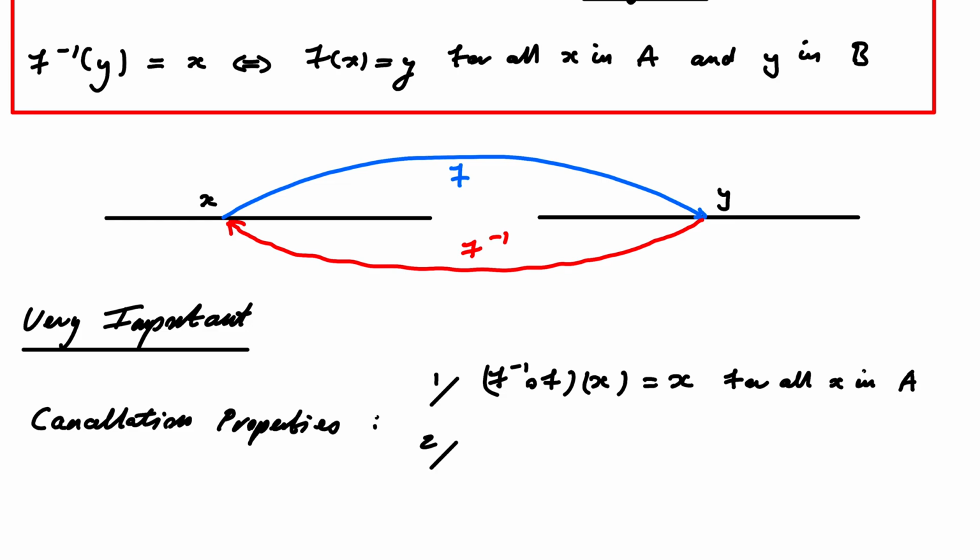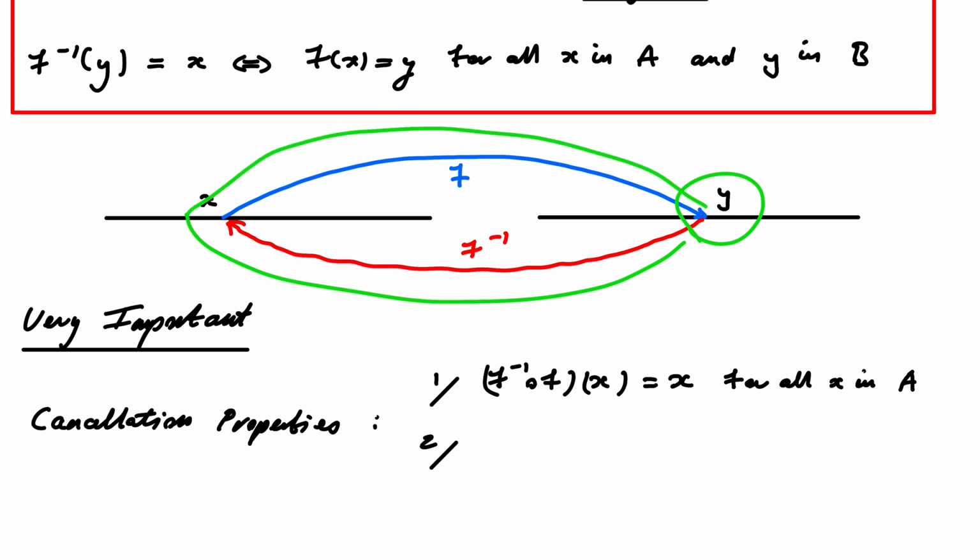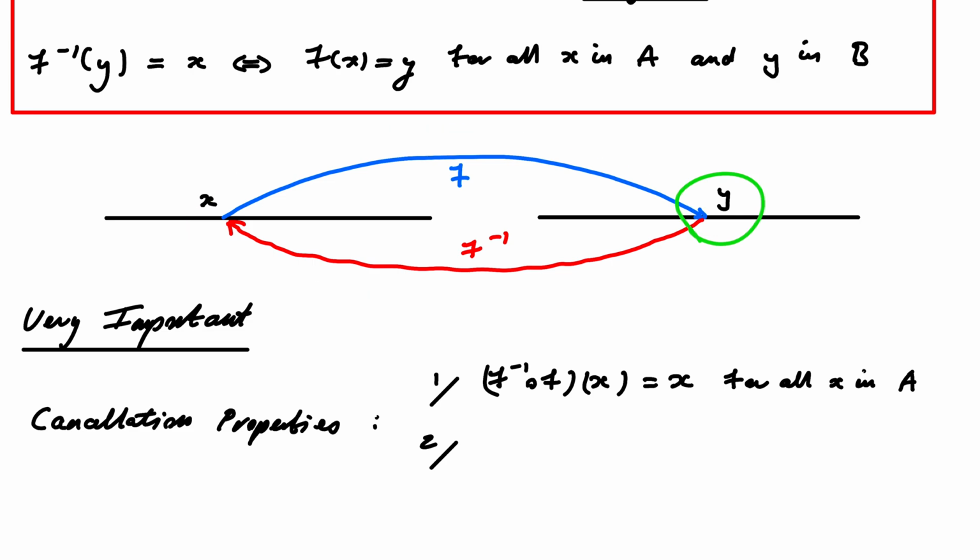But the other way around is true, in the sense that if I started at y here, and I did the inverse first to get here, and then I did the function, I'd get back to the same point. So it would be cancellation again. So what does that mean? Well, now I'd be doing the inverse first. So it would be the composite the other way around. And what does it do?